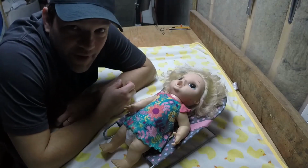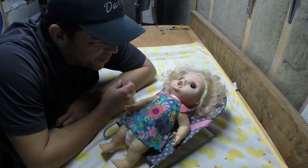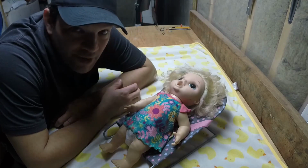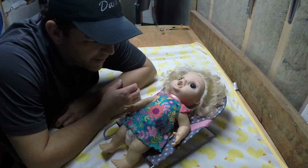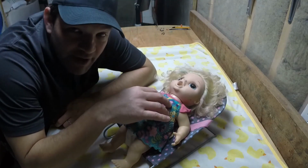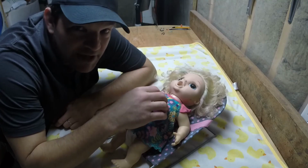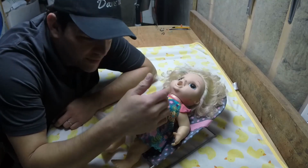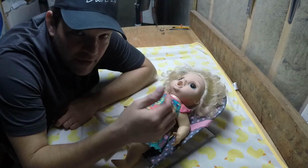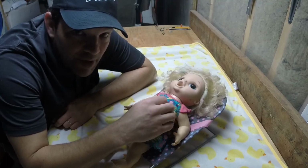Well, we were able to fix up two things on Baby Alive. She came in with no voice, wasn't able to talk, and was obviously, I think, wet from the bathtub. And took apart the electronics cover inside, and just by maybe letting it air out or wiggling some connections around, got her to come back on. Kind of surprised us. So checked the batteries, they were good, and just basically let it air out and move some stuff around, and she came right back on.